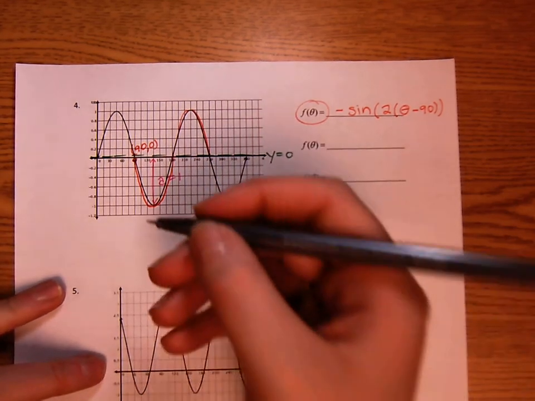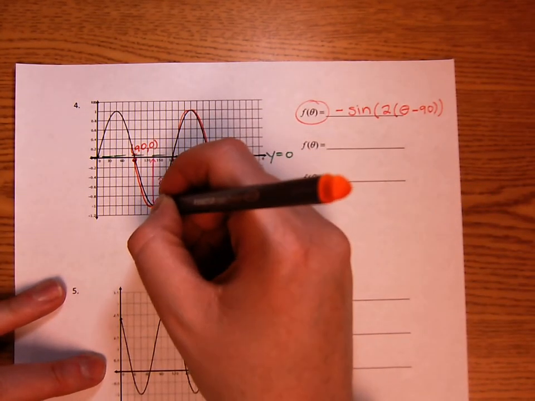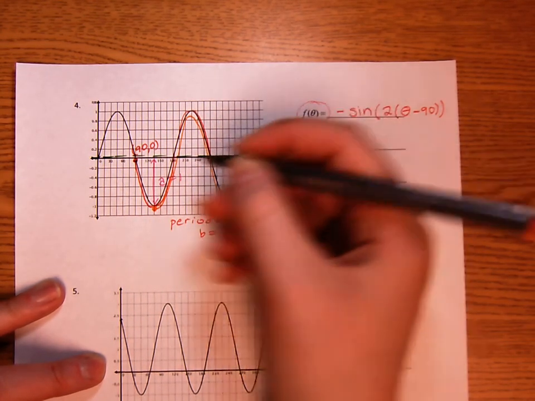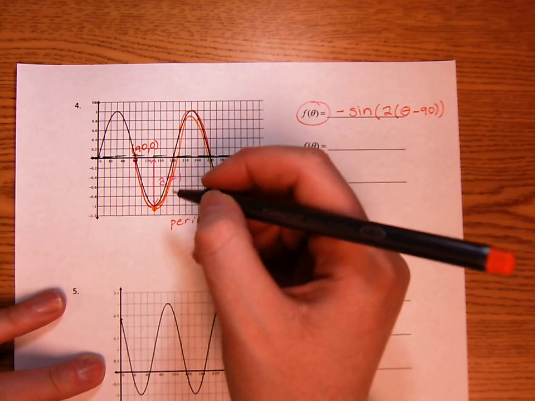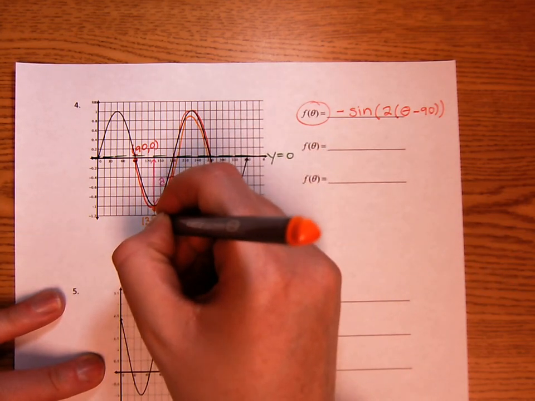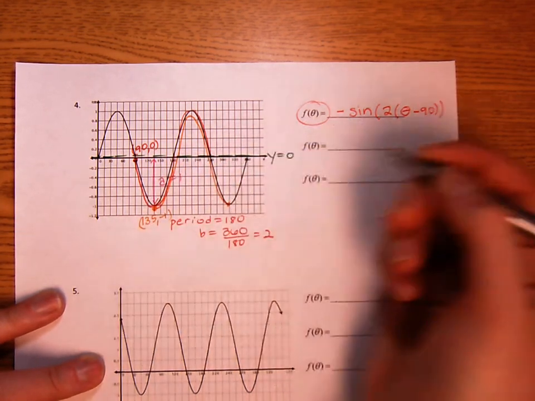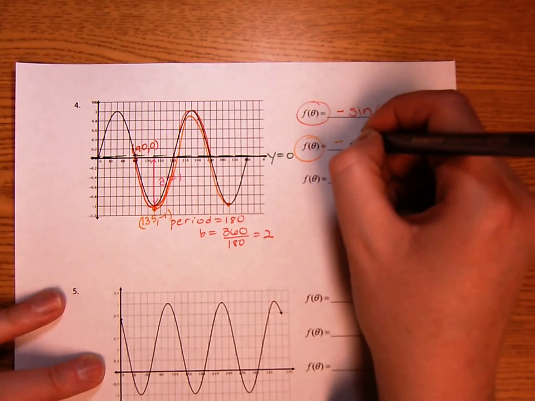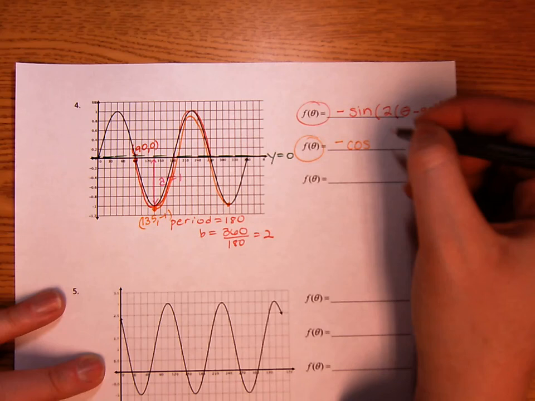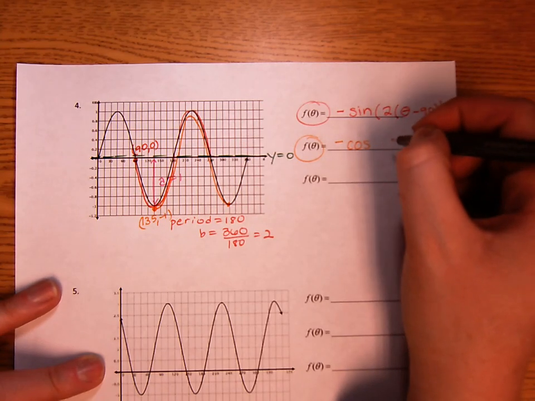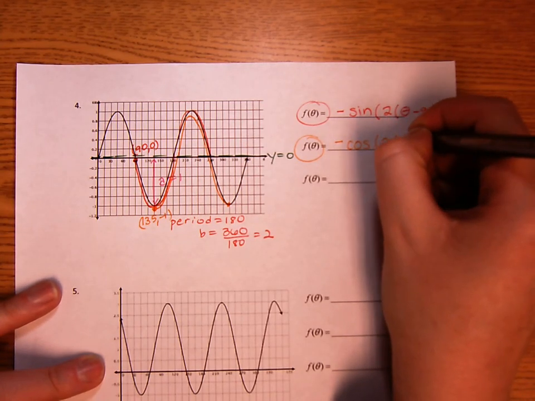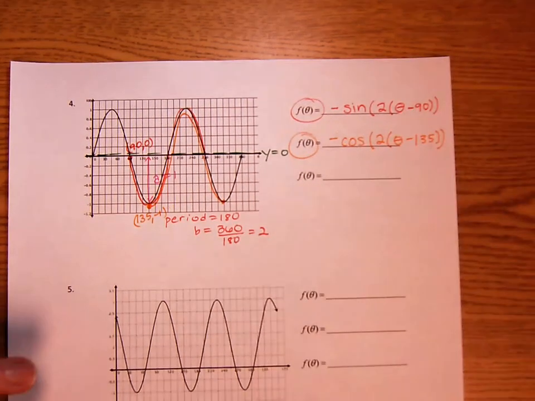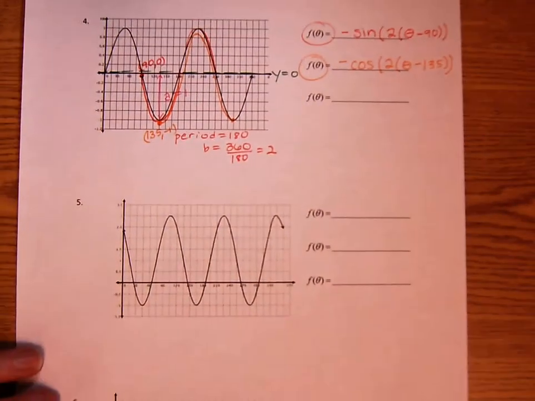Finally, for cosine, if I want to start, let me start at a relative minimum as well here and go through those 5 key points. I'm starting at, looks like 135, comma, -1. So in that case, again, I started at a relative minimum. I need a negative in front of my trig function here. So in this case, cosine 2 theta minus 135. I'll leave the last one for you to decide on your own.